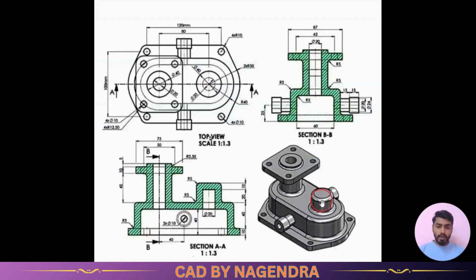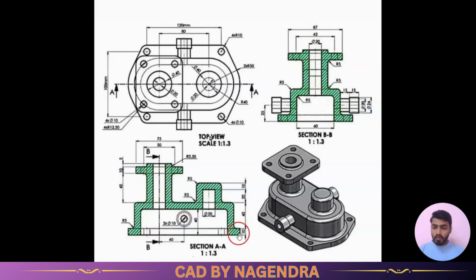Now to create this part model, as you can see, we are having isometric view, and if you are looking from top, we are able to find this shape. Then if we make cut section exactly with reference to this horizontal axis here, and if you are looking from this side, we are able to get this shape. And if you make cut section exactly here with reference to vertical, and if you look from this side, we need to get this shape.